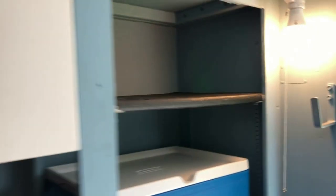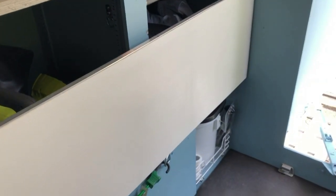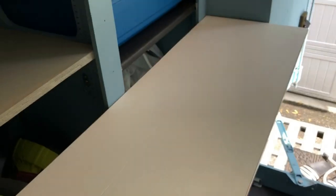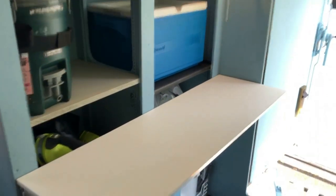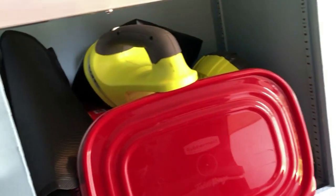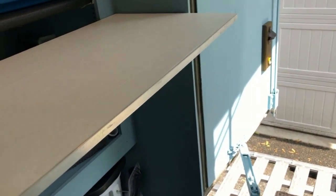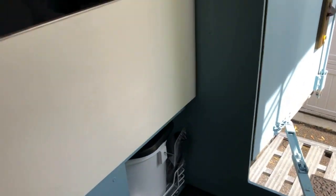Moving on to the shelving system in the next corner — first thing, there's more counter space available there. That will pop out and also acts as the front door on the lower storage areas. I keep sheets and extra clothes down there on this side, and over here I keep my vacuum cleaner. You can also grab items from the access hole on top of the table or open it up to get the bigger items. The table is almost four feet long, so you get a lot of extra surface.